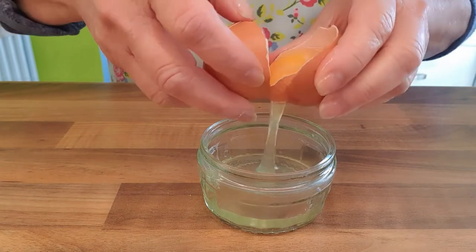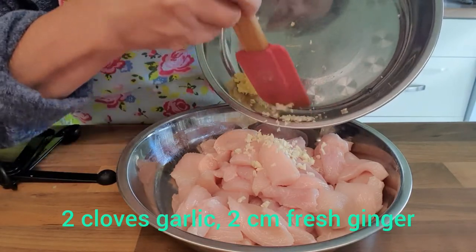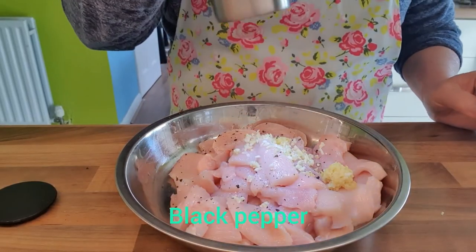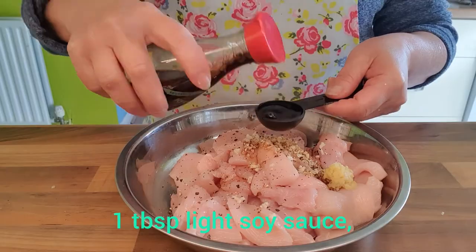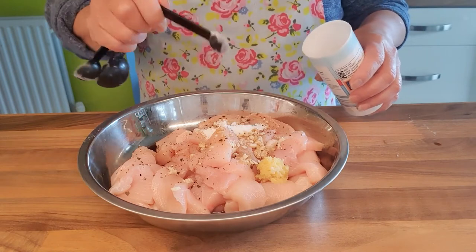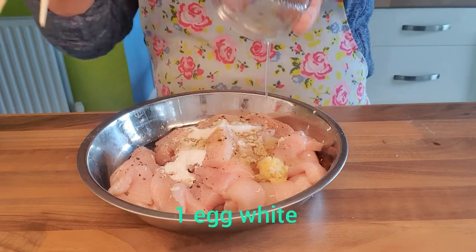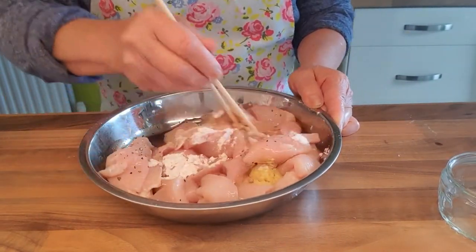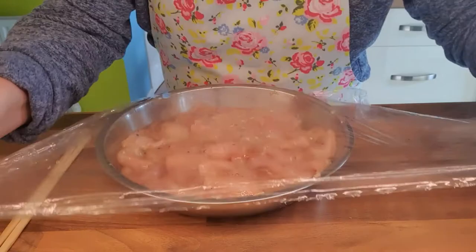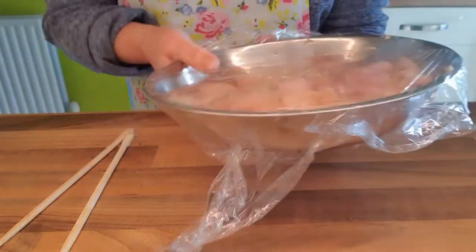We're going to marinate the chicken now. To the chicken, add 2 cloves of chopped garlic, 2 cm of chopped fresh ginger, freshly grated black pepper, 1 tablespoon soy sauce, 1/2 a teaspoon salt, 1/2 teaspoon bicarbonate of soda, 1 tablespoon tapioca flour, and the egg white. Mix thoroughly, making sure that the chicken pieces are covered by the marinade. Cover with a cling film and leave it in the fridge for at least 1 hour to marinate or overnight.